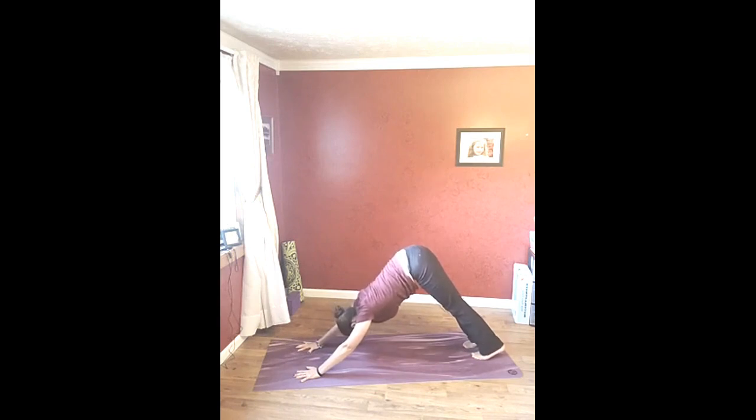What are you working on? Are you working on sending the sit bones to the sky so the knees soften a little, sit bones go high? Are you working on wrapping the triceps towards the back, hugging the muscles into the arm bones? Maybe you're working on lengthening and rooting into the index finger and thumb. That one thing you're working on in your downward facing dog.